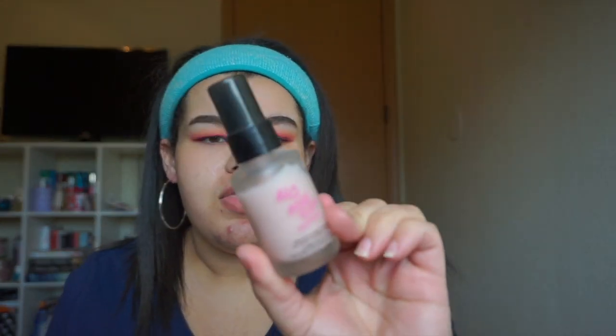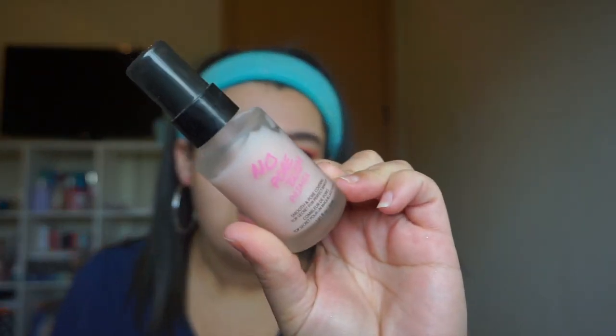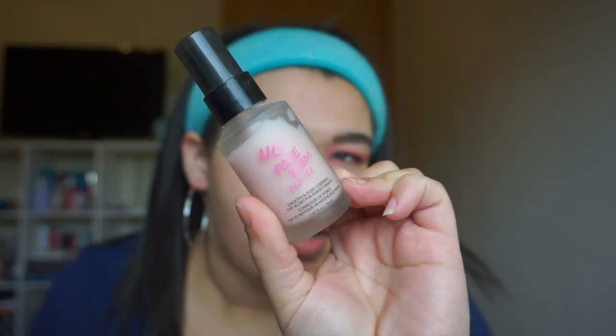Okay, and then just to take care of any pores that I might have, we're gonna go in with the Touch in Sol No Poreblem primer. I'm just going to be taking one pump of that and applying it basically to my T-zone. So right here by the nose, a little on my upper lip, my chin area, my fine lines for sure, and then just a little bit on the forehead.